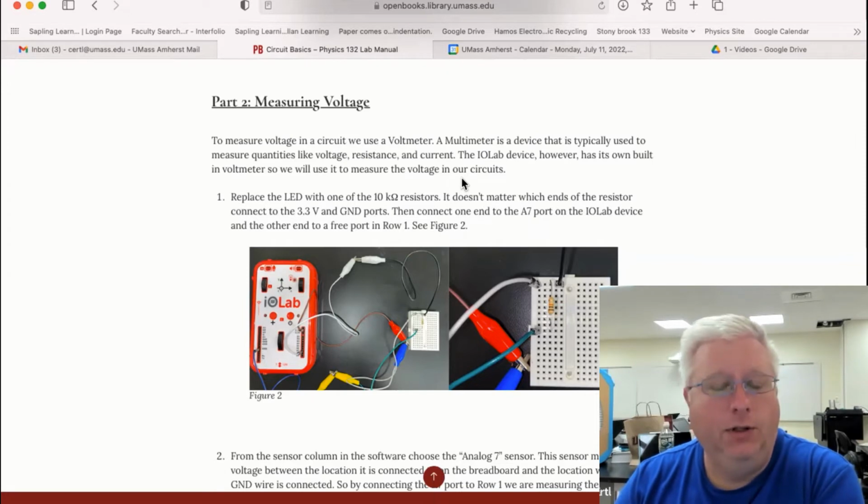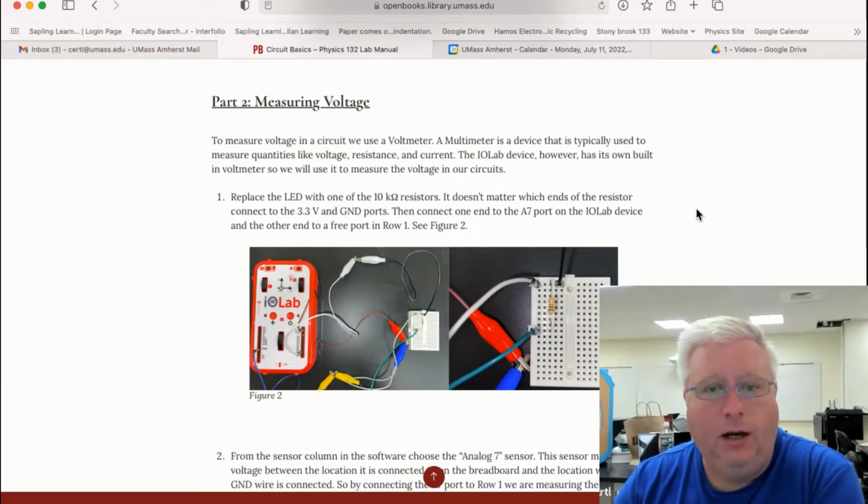Your kit doesn't have a multimeter or dedicated voltmeter, but it sort of does have its own built-in voltmeter, actually, in a sense. And so that's how we're going to measure voltage.